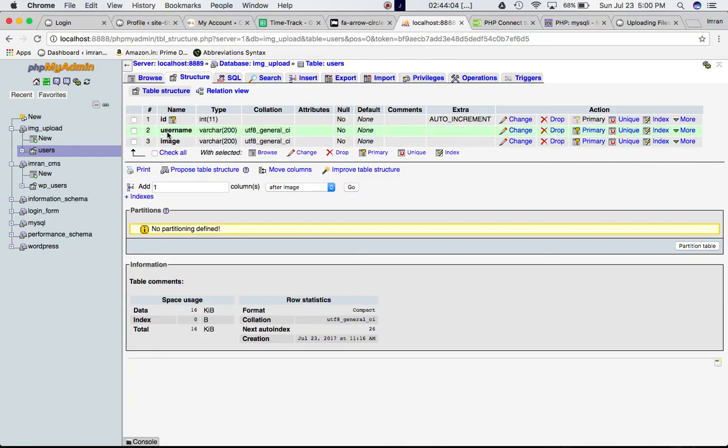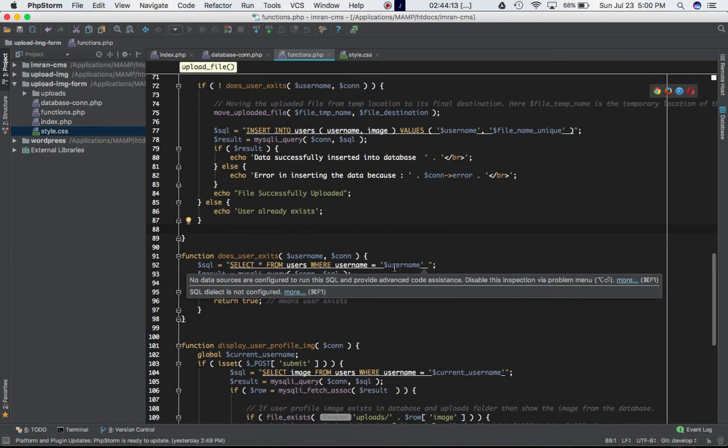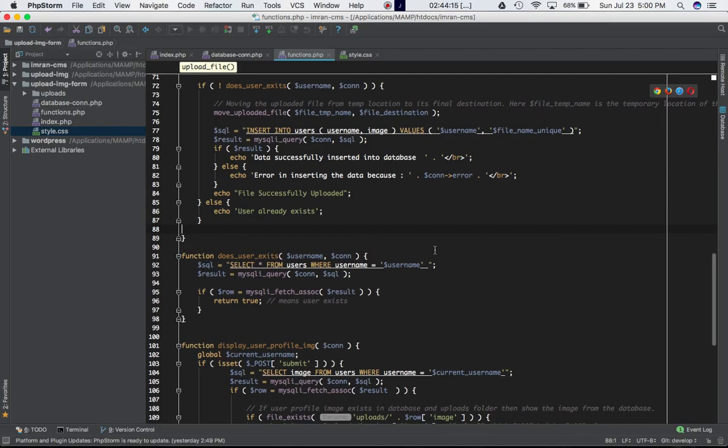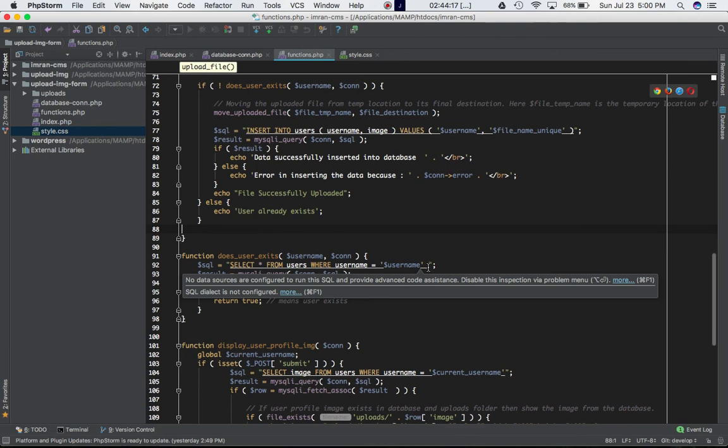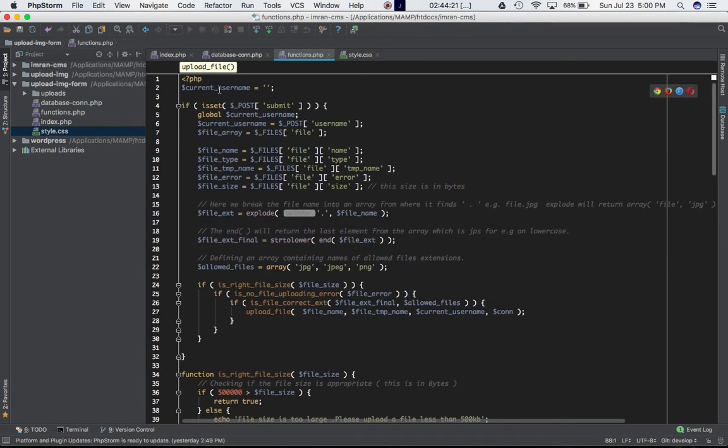This means we run a query through the entire table and check for all users wherein the username field is equal to the username we are trying to run the query with. This username is coming from here, the current username.